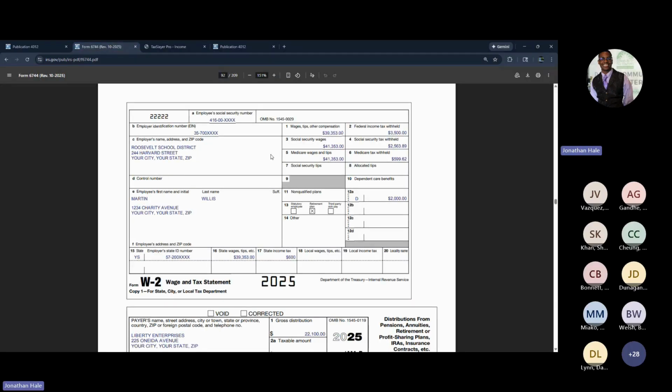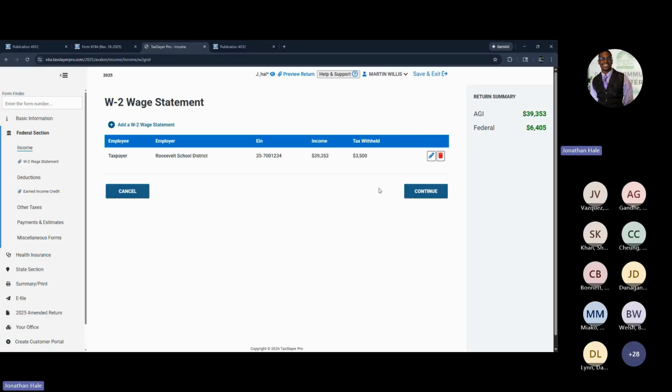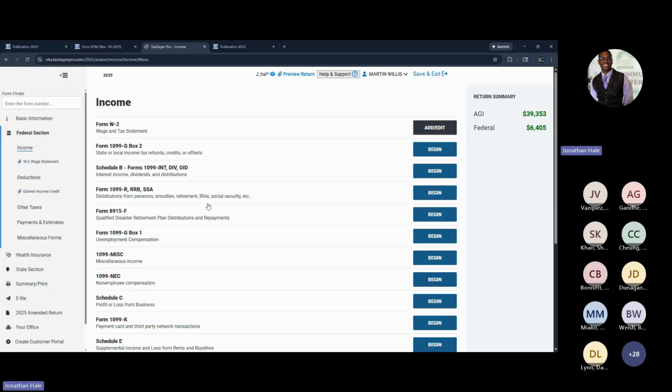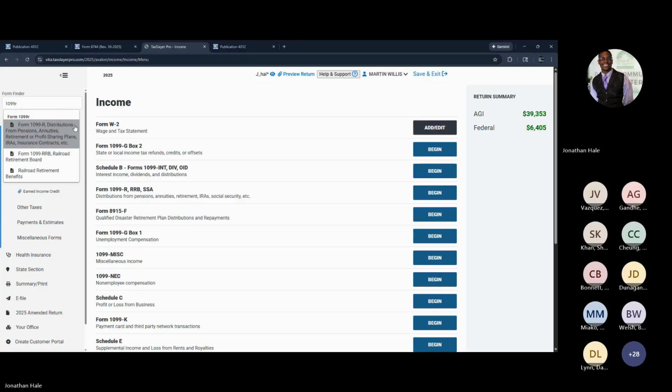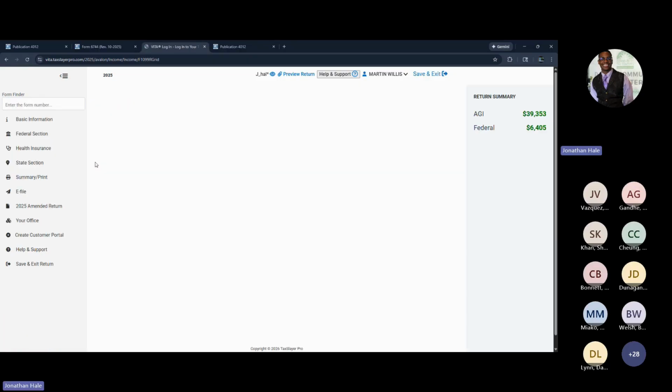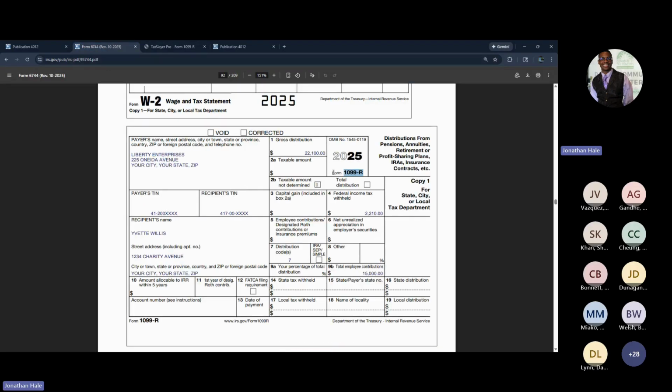All right, so we got our first form in. So now we'll go down to our next form, which is the 1099-R. So once we continue out, there's two ways that we can find this form. We could either click here, Form 1099-R, or we can go to our lovely form finder, type in the form, and then we hit enter, and it'll jump you straight into it. If you ever get lost or you can't find a form, you just see form, type in the form number, and it'll jump you straight into it.